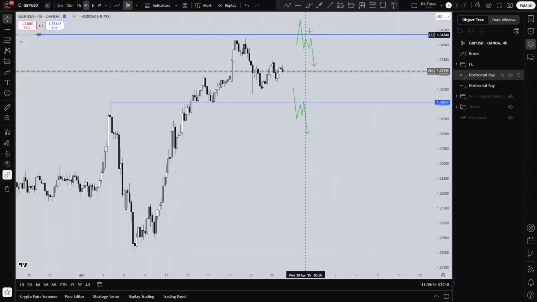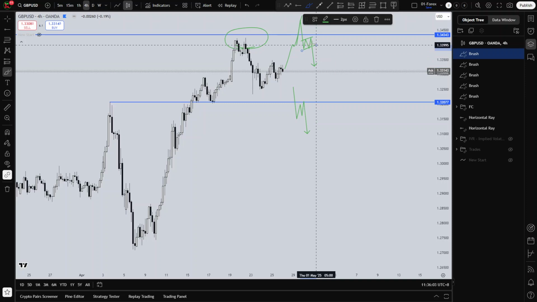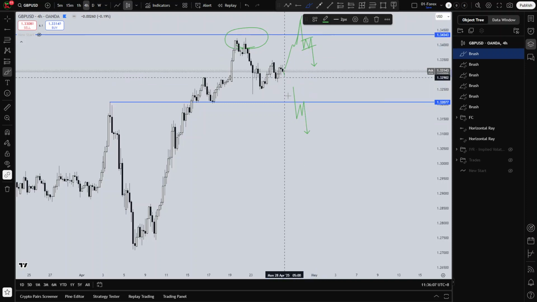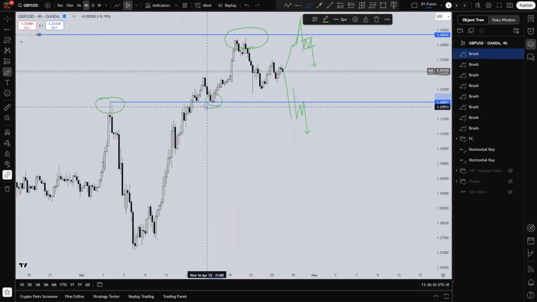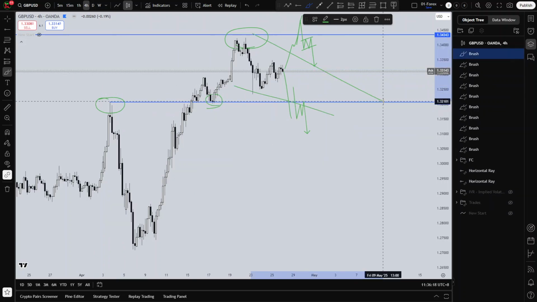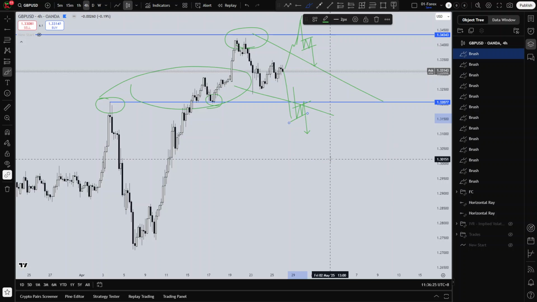I'm looking for price to either close the gap here, tickling back up, breaking out, and then back into the structure, followed by a bear flag continuation for a short entry. Or if price is just breaking below, that would also be it would trade below this small high here to the left, which then here formed the base for a potential long structure.